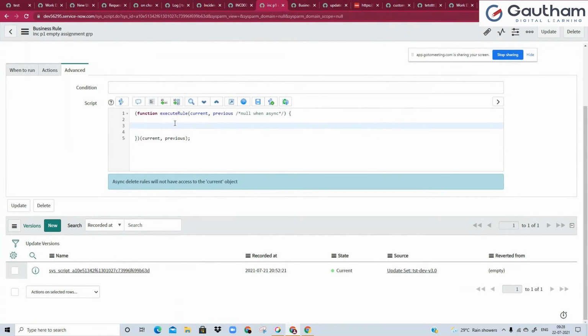This is the requirement, imagine. At this time there is an expectation that there could be 1,000 emails, 10,000 emails, based on the volume of users you have in the specific location. So at this place it is important to put an async business rule, otherwise there is a possibility that the system could slow down. When you put it as after update, the system will be rushing to do that job.